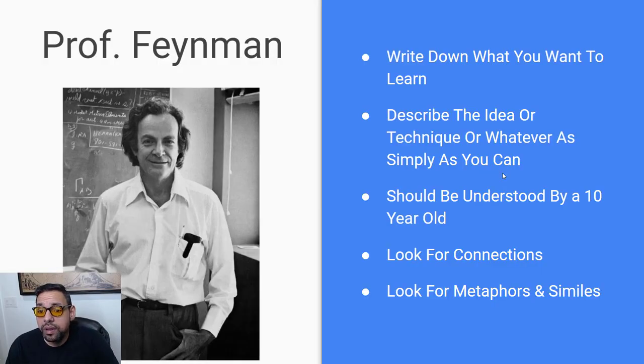Well, I want to just quickly show you one quick thing. This is one of my new people that I just love. His name is Professor Feynman. I believe he passed away many years ago now, but he was a super smart guy. And he talked about the importance of writing things down. He said that basically when you write things down, that's really the best way to learn. You begin by saying, okay, well, what is it that I want to learn?